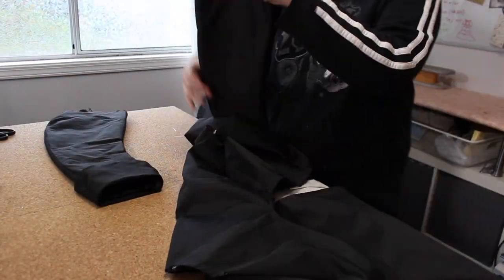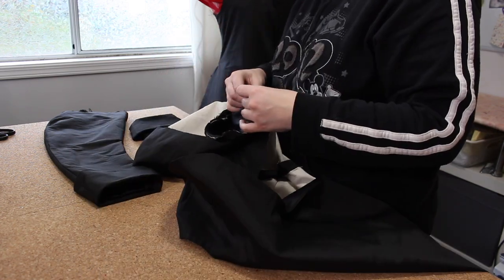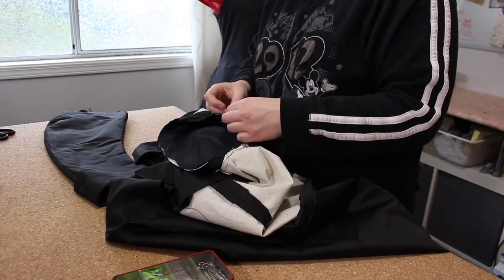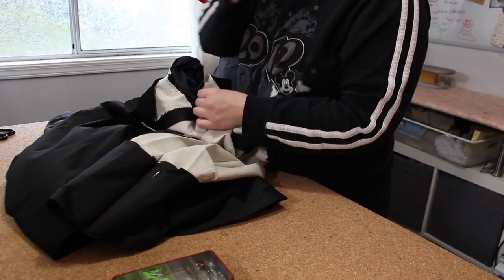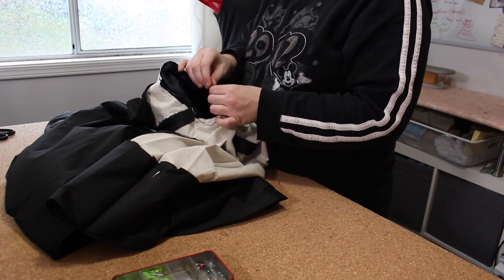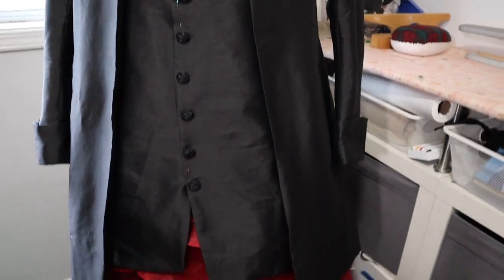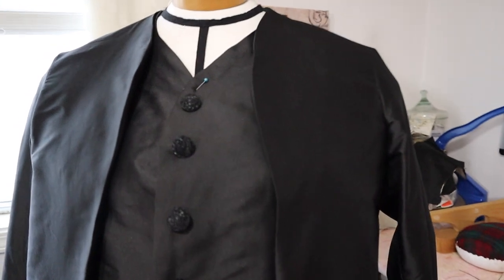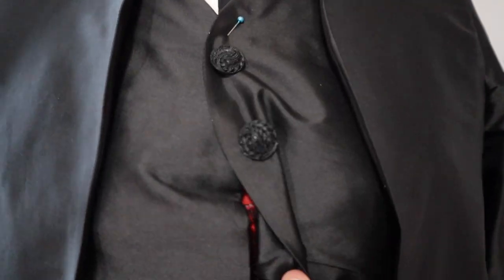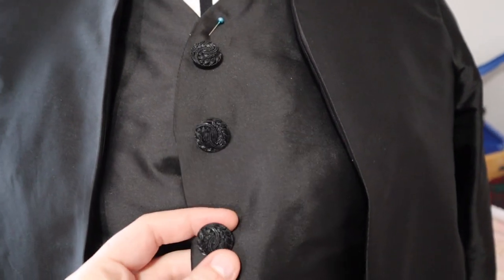After finishing up the second sleeve, I then pinned and stitched them to the coat. So I've made quite a bit of progress on the justacorps and waistcoat. The next thing that I need to do is attach the snaps to this waistcoat. I've already attached the buttons.